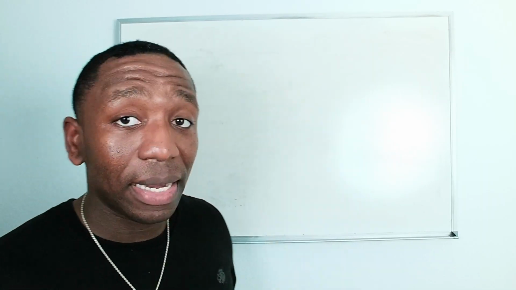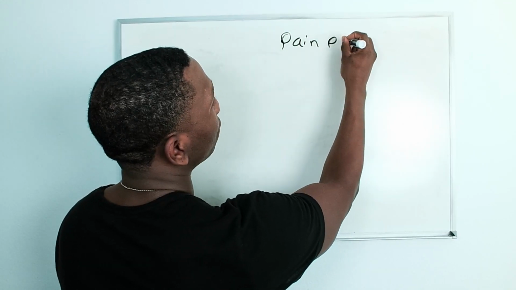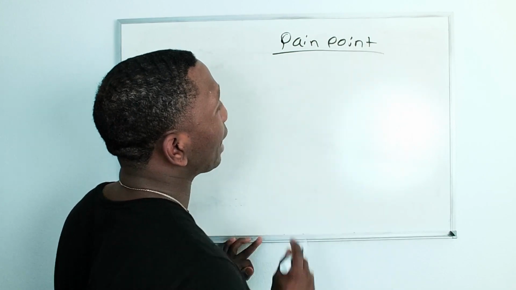So what I'm going to do on the board is give you a map out, and then we're going to jump on the computer, and I'm going to show you an even faster way so you can actually get things rocking and rolling, get this out and start testing. All right, so let's map this out. You want to make sure that you identify their pain points. We're going to put pain point right there.